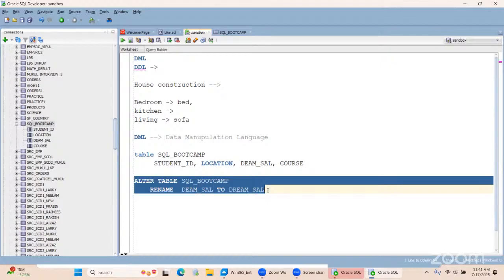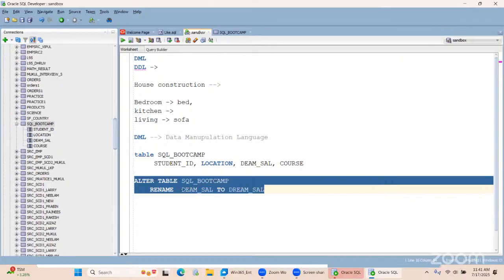We have to modify. What should we write here? The column definition. Go ahead, please. Rename column. Oh, rename table. That's a good answer, Simran.